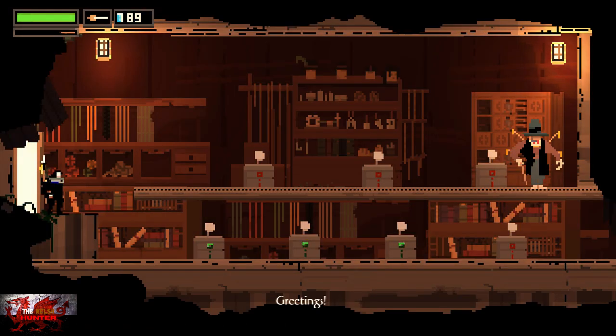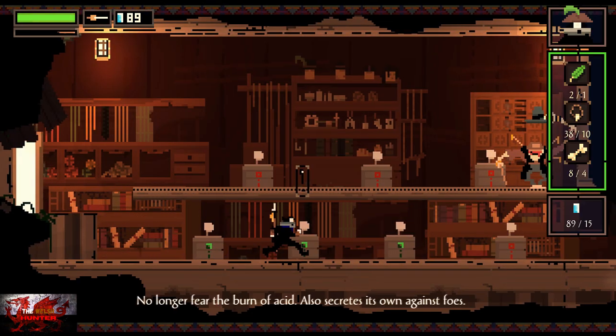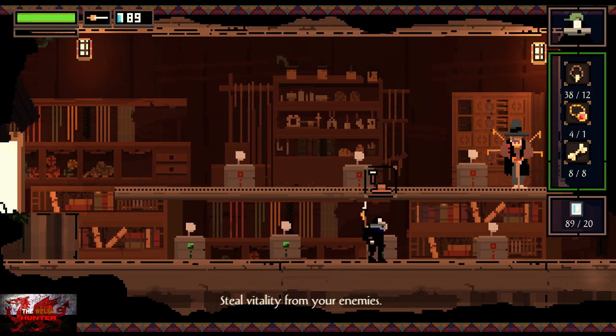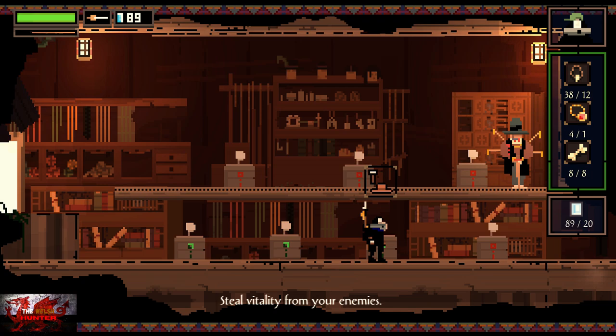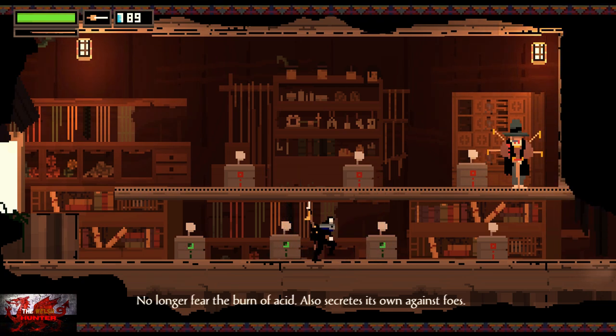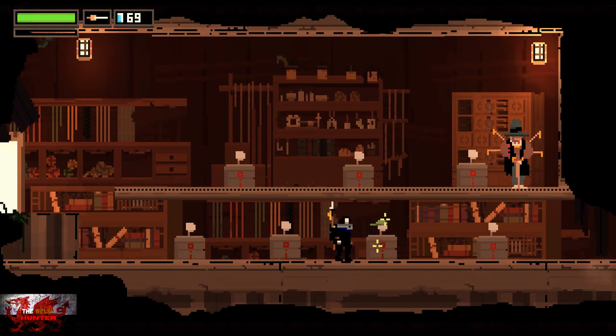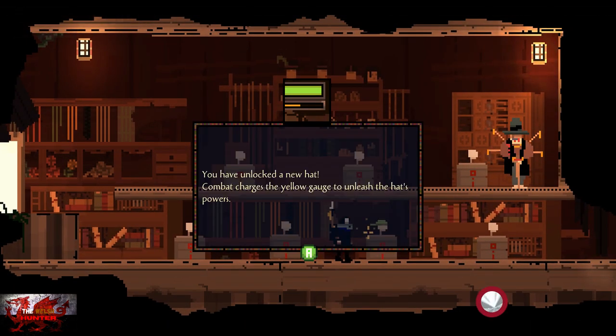Now, I've actually got enough items to craft with right here. Now, the first thing we're going to do is actually the steal vitality from your enemies one first. So that is what we're going to do. Steal vitality from your enemies. I've got enough there to craft the hat again.